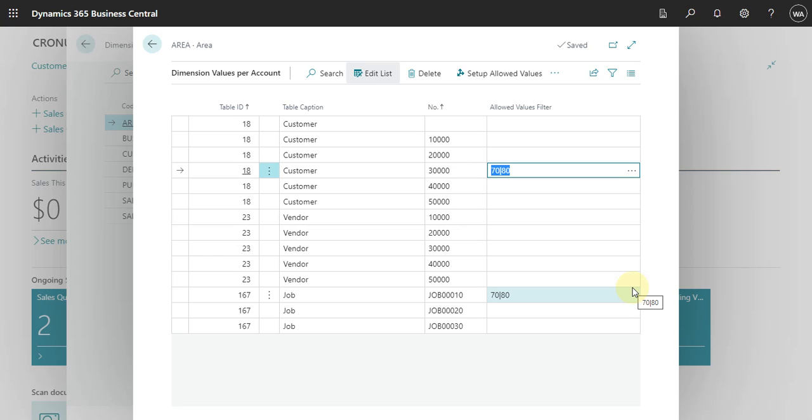And also when we are posting the document, Business Central will check this. So if for example a user forgets or for some reason one dimension was not specified, the system will check this and not allow the user to post the document. This makes your life easy when you work with dimensions in Business Central.